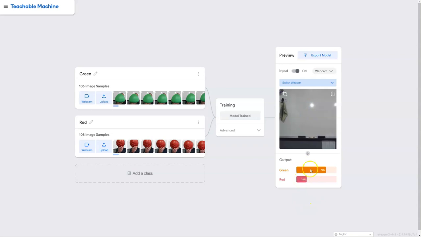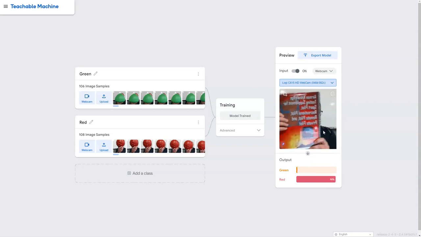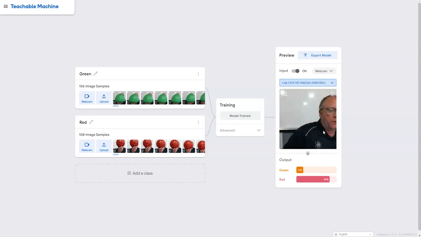Let's get the right webcam on. If I throw the green up, it shows 100% green, it finds that. If I throw the red up here, it shows 100% red, and it knows what it's finding. So we just taught the computer how to look for those colors. I could do the same thing by using my image. I can move around and show my image and then maybe put a book in front of me, and it's going to show the difference between myself and the book. So I can use any two classes here, and I can actually add classes as I want to as well.